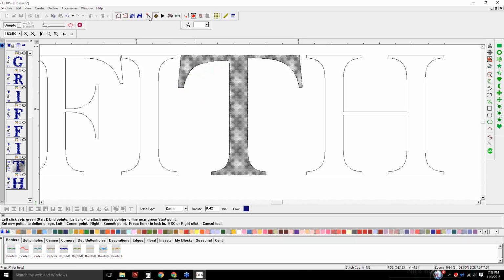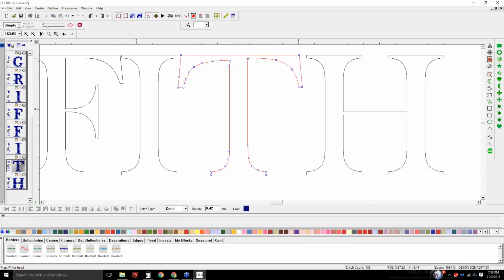The other option is to use the node editing, which means I'd be in here pulling node by node. I'd be going like this, trying to adjust this and make it all even, right? I might have to do a little editing, like I was a little off right there, so I'll pull that a little bit. But for the most part, I'm not doing node by node. Node by node editing is not always the most accurate way to go, okay? So that's why it was quicker on this side, even though I might have to edit a little bit. I might have to pull a node or two over that I've messed up on. It was faster to do it with the editing tools.